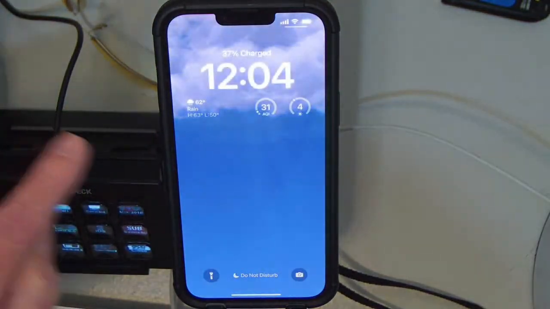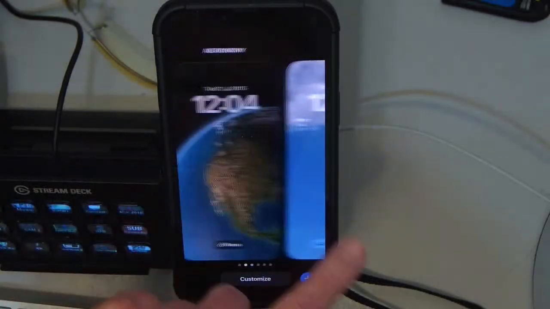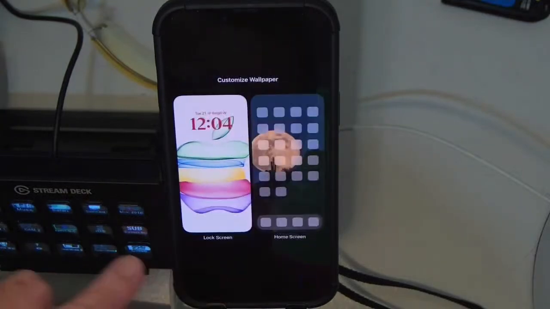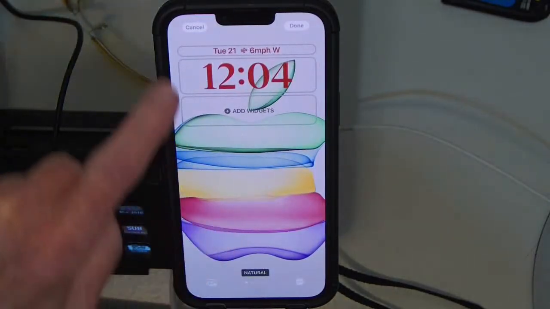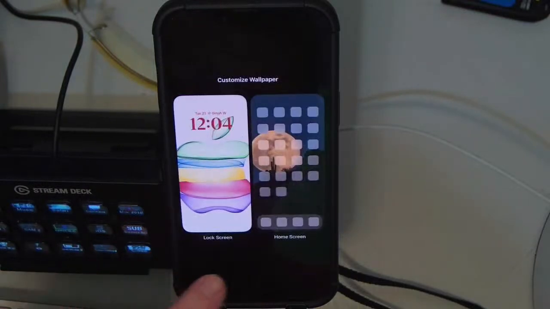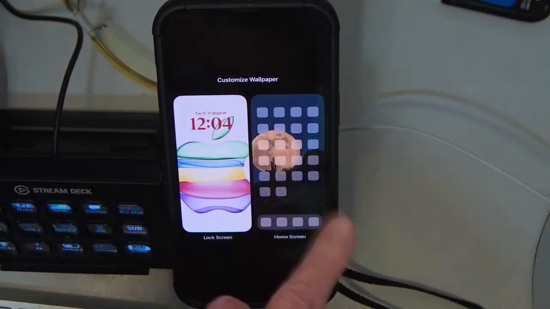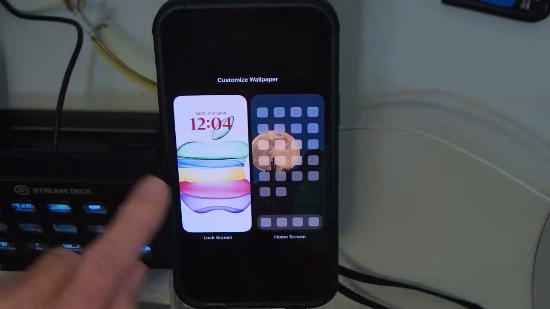We tap it, we hold it down, and now the Customize button is here at the bottom. We touch that, and now we can customize the lock screen. Or let's go back one time, hit customize again, or we can customize the home screen. We will talk about customizing the home screen another time.